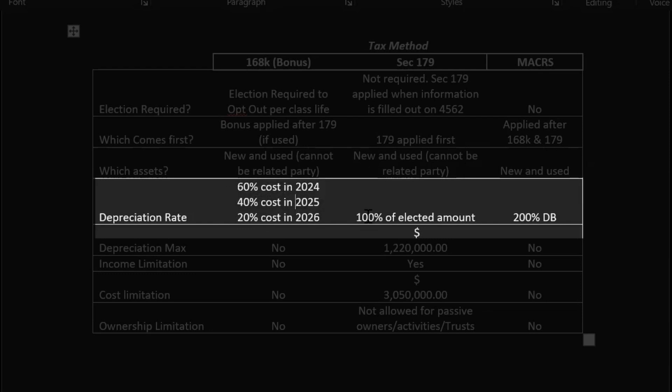Obviously, we hope by 26 there's something else out there that changes this, but as it stands today, this is the runoff. And I think it completely wipes out after 2026, but there'll be changes before then. But I just want to make you aware of the rates here. Section 179 is going to be 100% of the elected cost. If I elect 100,000, I can use 100,000. The question is, can I use the 100,000? We'll talk about that below. But if I elect 100,000, I could use the 100,000. You can only use 80% for bonus, but 179 is on 100% of what I've elected to use. And then the depreciation rate for the makers runoff is just a 200% double declining balance.